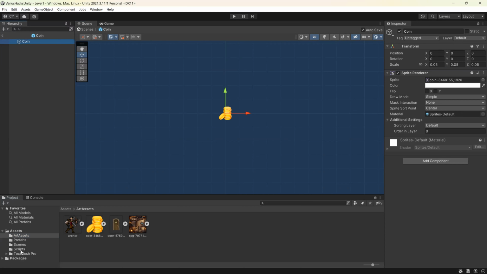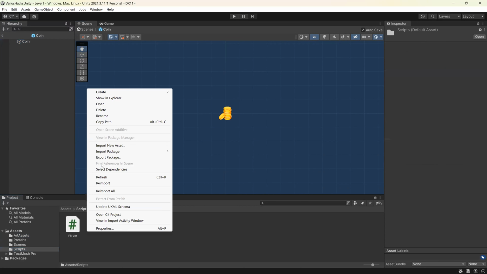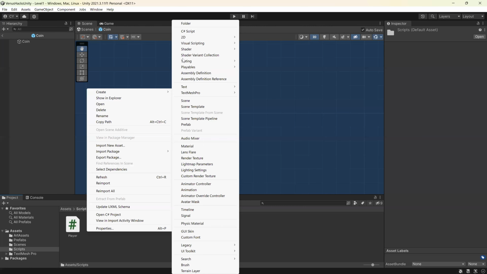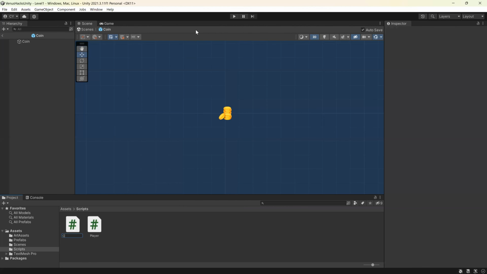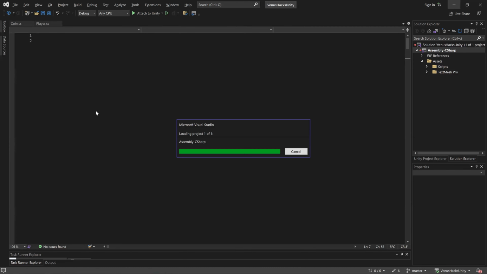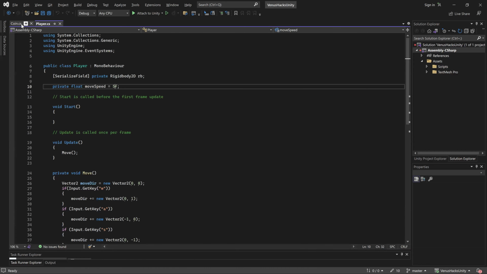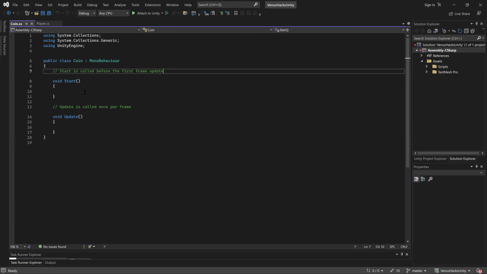And then we want this coin to actually do stuff, so we're going to make a new script again. Let's C# script coin. Go over to this file, and then we don't actually need to do anything with start or update here.